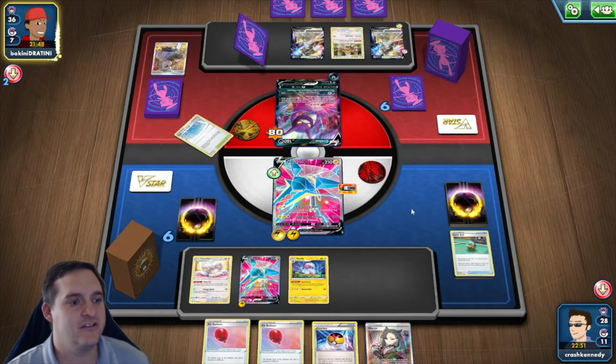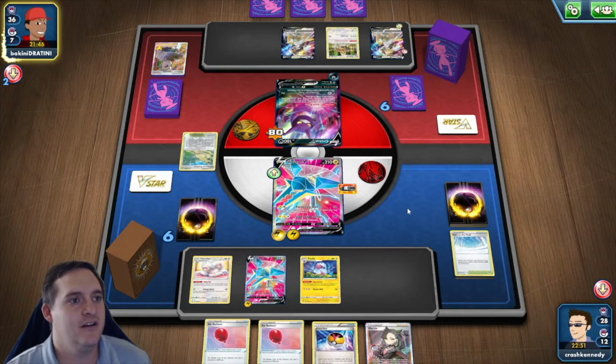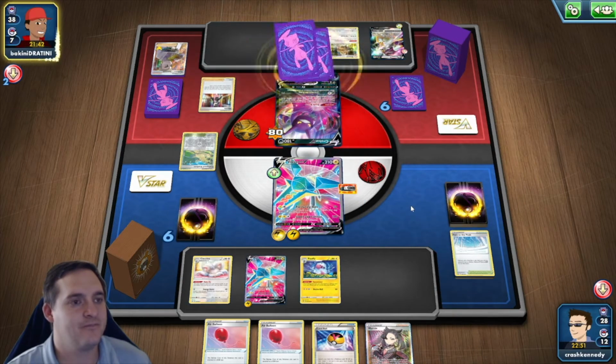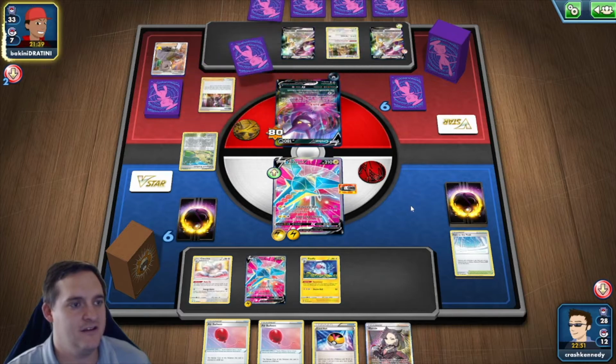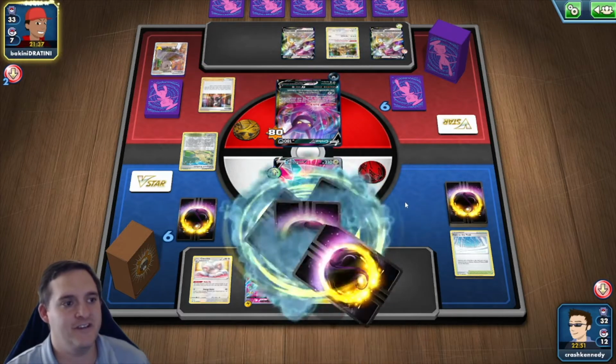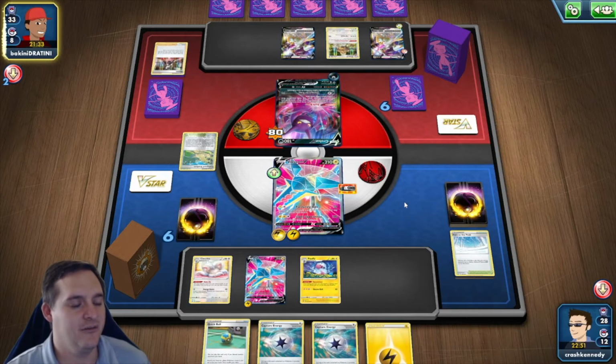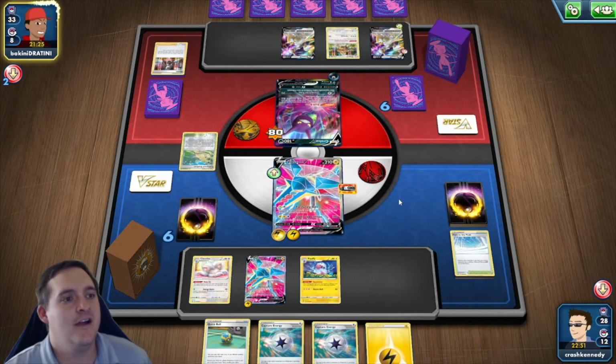So they attach the energy to the Crobat, they might retreat it. We'll see what they do. I think they had a Marnie in their hand, they did, okay. So they're looking for that Arceus V-Star. They're not going to be able to attack this turn though, which is nice, but the Crobat does soak up some hits for our opponent. Which I don't really want it to do, but it's what we got. It's what we have to deal with.